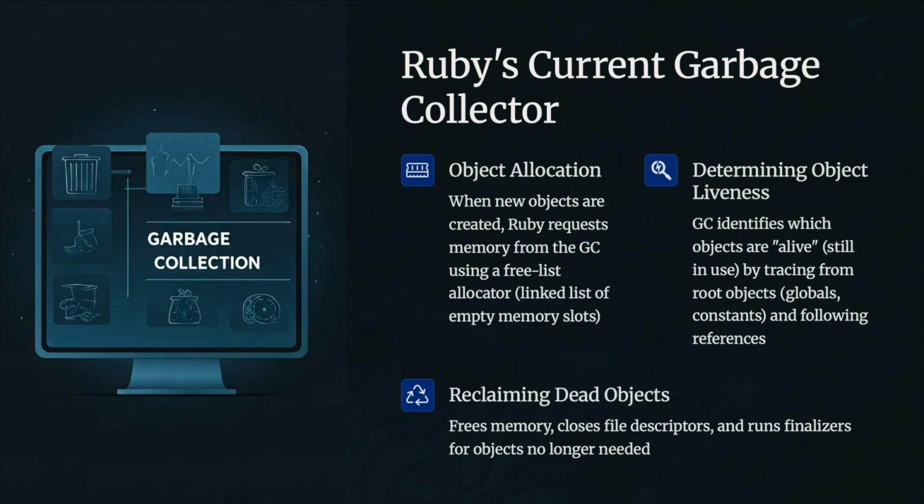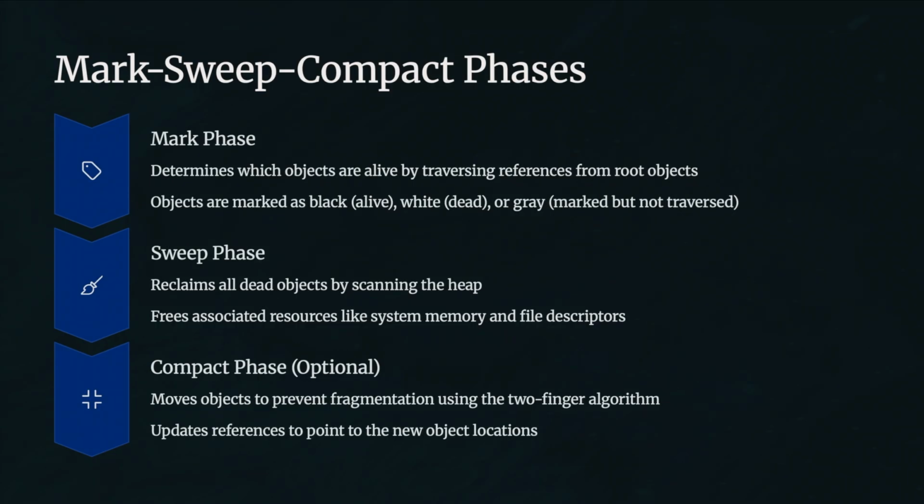What else? Another big one is semi-space copying. This one's conceptually neat. You split the memory heap into two halves, a from space and a to space. You allocate new objects really fast in the from space, just bumping a pointer along. When it's full, the GC kicks in. It finds all the live objects in the from space and copies them over to the to space. As it copies, it automatically packs them together tightly. Perfect compaction, basically. Then the roles swap. The old from space is now empty, and the to space becomes the new from space for allocations. That sounds great. Automatic defragmentation built in.